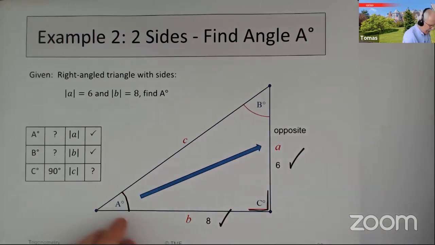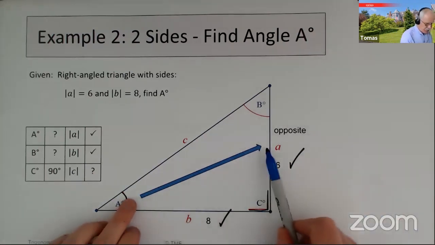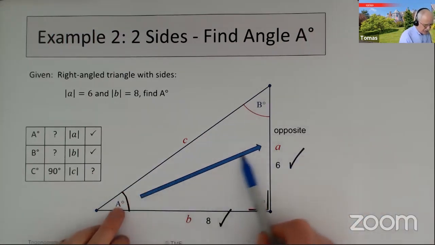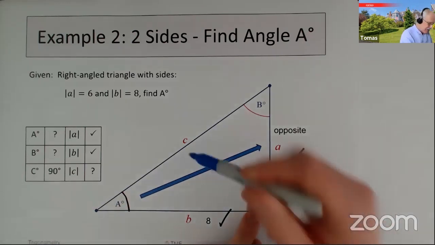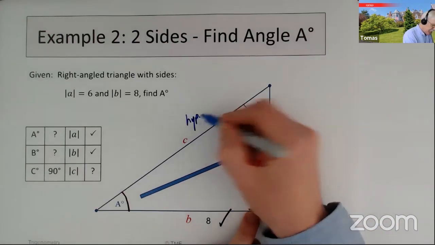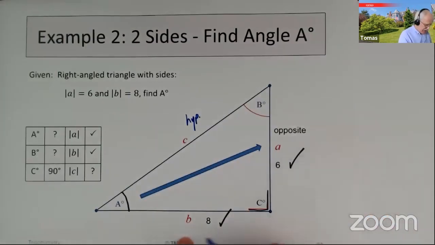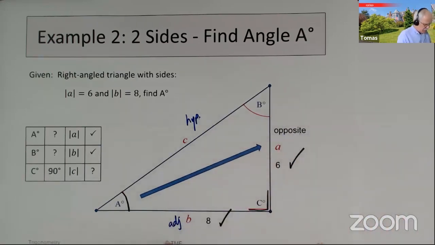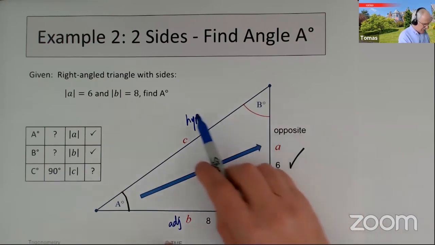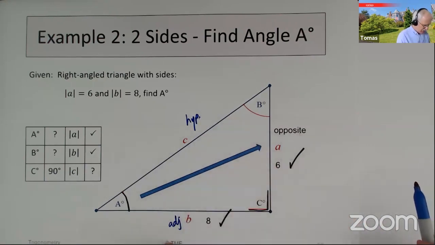Well, if I look at this angle A now, that's the opposite. I always go from the angle to the other side. Because this is 90 degrees, this must be the hypotenuse. And given that there's only one left, this must be the adjacent. So that's the opposite, the hypotenuse, and the adjacent. So I got the three of them, right? The opposite, the hypotenuse, and the adjacent.